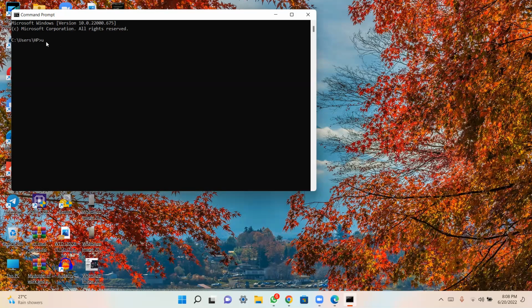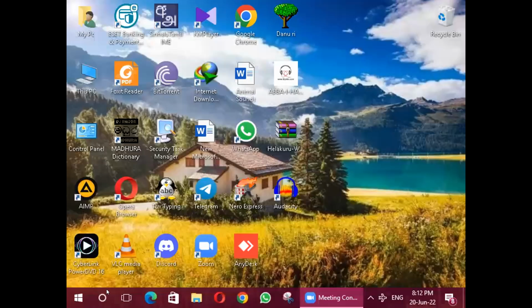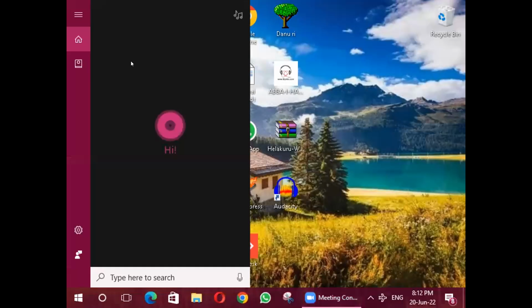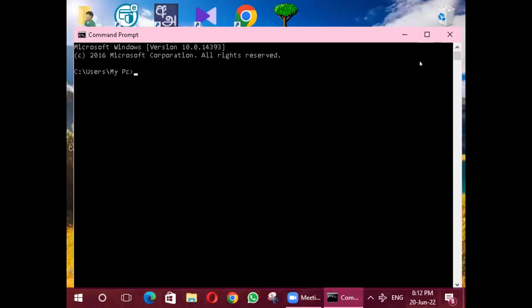If anybody also needs to test this and learn this, they can share the screen. I can give one more chance quickly. Okay, Danuri. Just open command prompt. Search command prompt. Okay, open it. Then type hello. Then use the left arrow and go to the letter H. Go underneath the letter H and type your name, Danuri. It's not erasing, right? That is the normal mode.